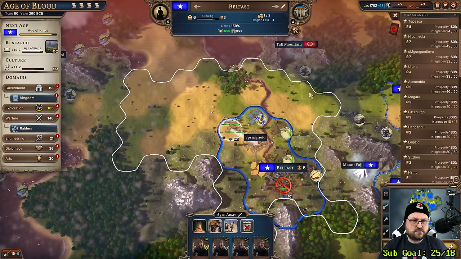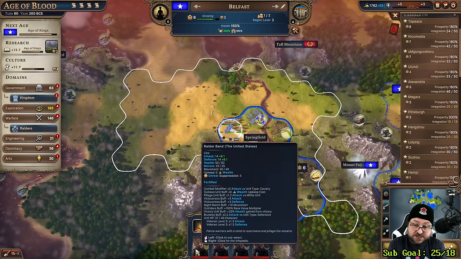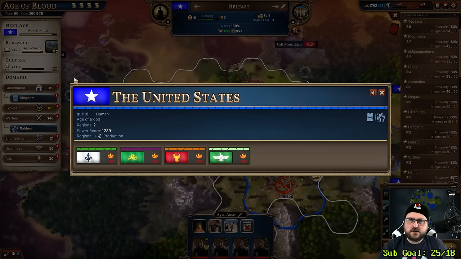A per unit upper stack, yeah. It might be in here, because the viciousness buff, which is from another innovation, is in here. The +3 attack, +3 defense on our raider bands has been great. I don't see anything up in here about the XP. I think it's on the Empire screen, which would be here or somewhere else.